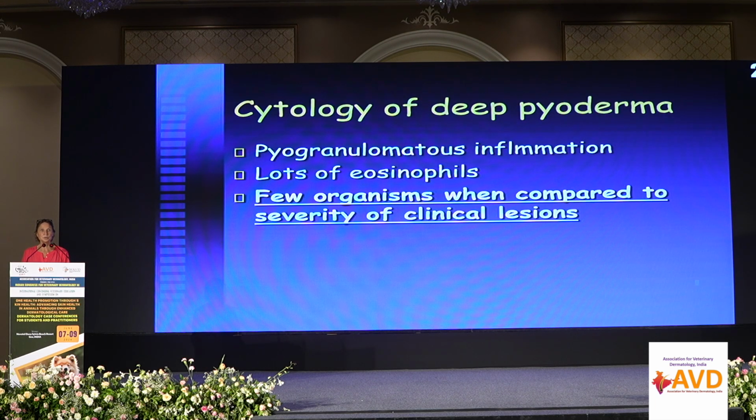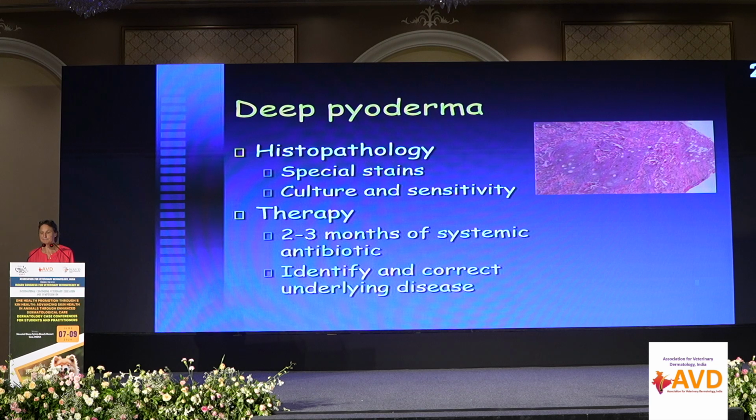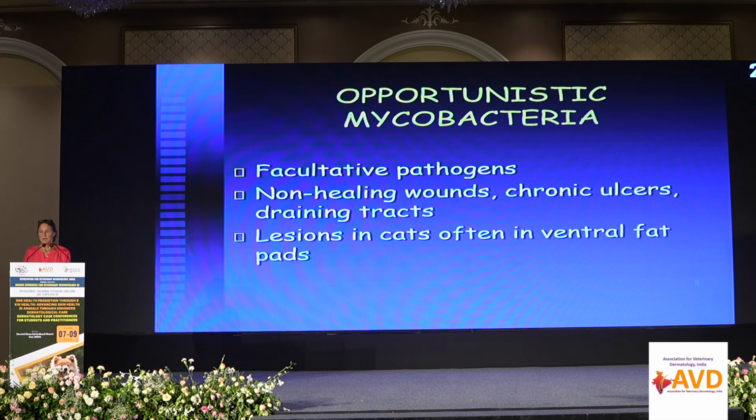So if you're not sure, take a biopsy. Prepare the skin, surgically scrub the skin, take a biopsy, and submit the tissue for culture. Not just swab the surface. Swabbing the surface, you're going to get a lot of bacteria that may not be the true pathogen. These animals are on extended courses of antibiotics, so it's very important to pick the right antibiotic and to understand why they're getting this infection. All right, so those are the run-of-the-mill staphylococcus, right?